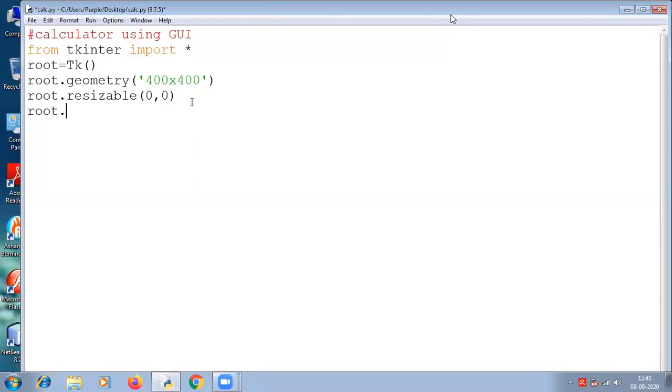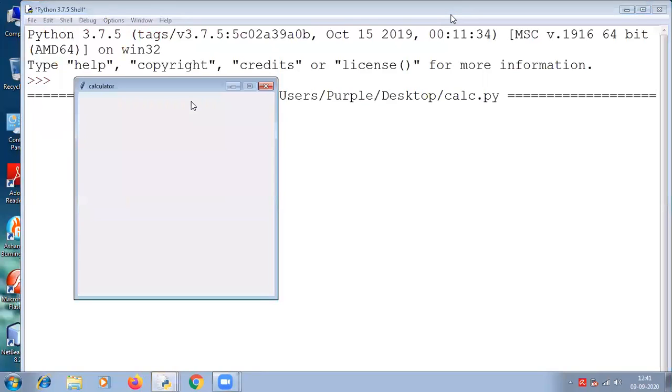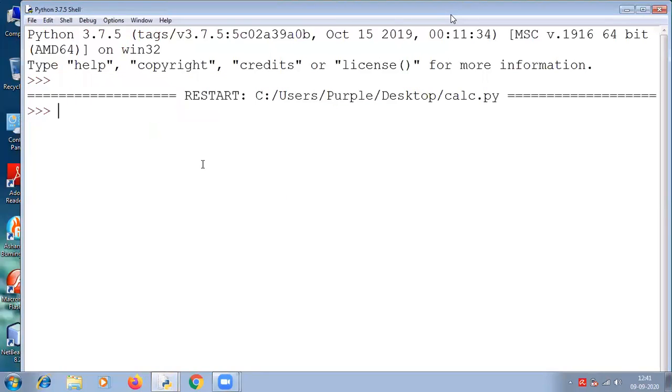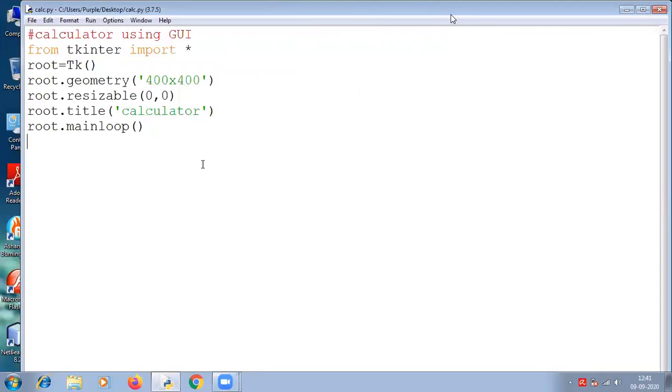Then the title I will give as calculator. So you saw that it is not resizable.